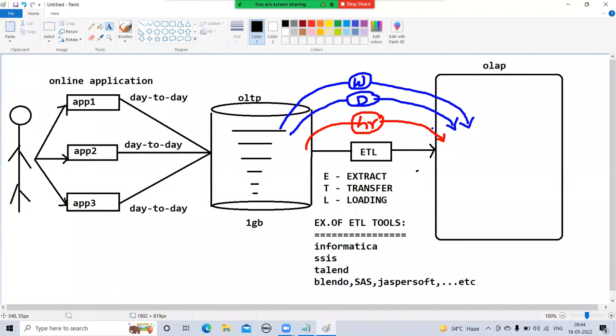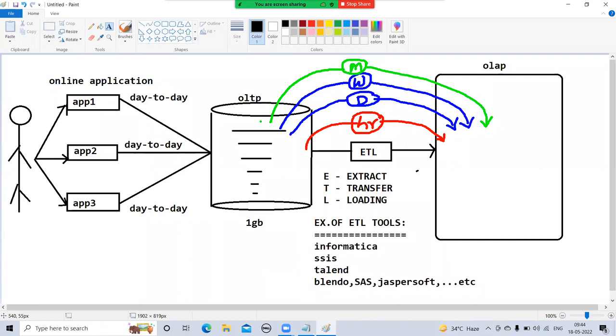Some people schedule the data transfer from OLTP to OLAP monthly wise. Some companies schedule quarterly wise. Some go for half-yearly wise.